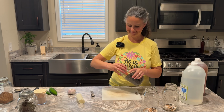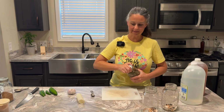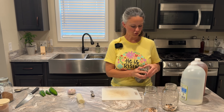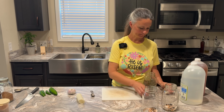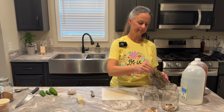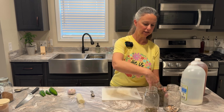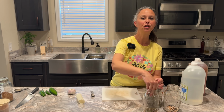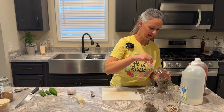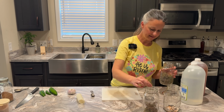Now here is some dill that we grew out in our garden. One of these jars is going to get a nice helping of this dried dill from the garden, but dill is not going to be in the jalapeno pickled eggs. I don't have an exact measurement of this. I'm just going to put, you know, I'd say a good amount. I'm sorry, I don't have specific measurements. To me, this looks like 2 or 3 flowers worth of the dried seeds.